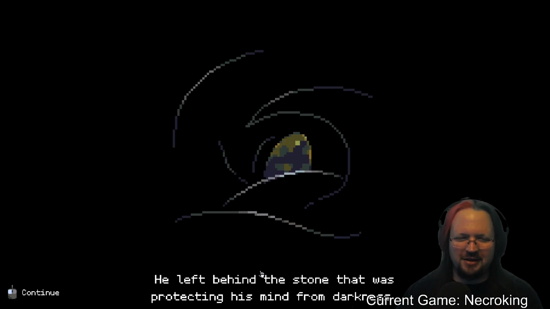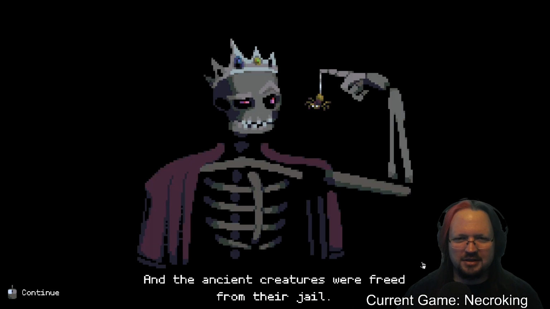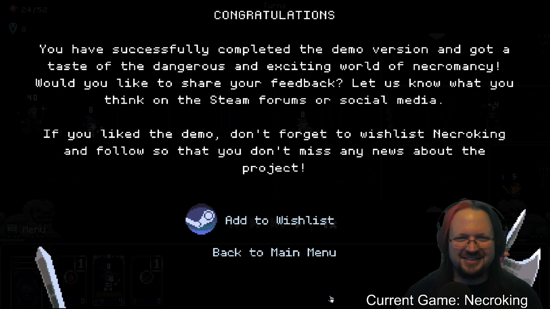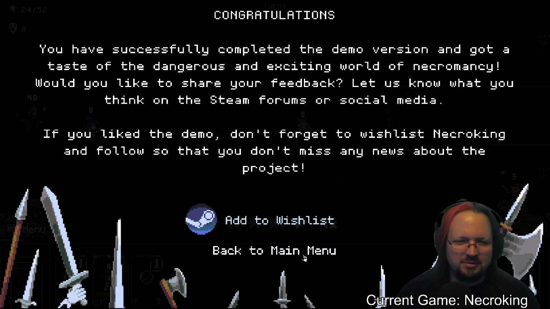We'll see about that. He left behind a stone that was protecting his mind from darkness. This is a terrible forest, but we have now subdued it. And the ancient creatures were freed from their jail. Oh, look at the little spider guy. He saved his spider. Aw. Just a little guy. You successfully completed the demo version and got a taste of the dangerous and exciting world of necromancy. Would you like to share your feedback? Let us know what you think on the Steam forums and social media.